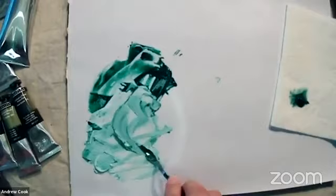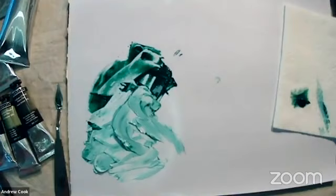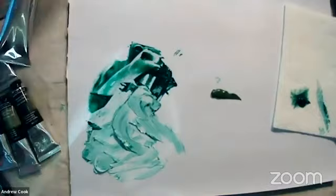Now, one of the more interesting things I found recently was that viridian green is a transparent form of chromium oxide green. And viridian was discovered in Paris in 1838. So not long after chromium oxide was discovered in 1797. And chromium oxide, most of us will know it as a super opaque green, kind of the color of camouflage. You know, chromium oxide is used a lot in camouflage. So it was really surprising to me that these two colors come from the same chemical makeup. One is just a transparent version of the other, but they look so tremendously different.